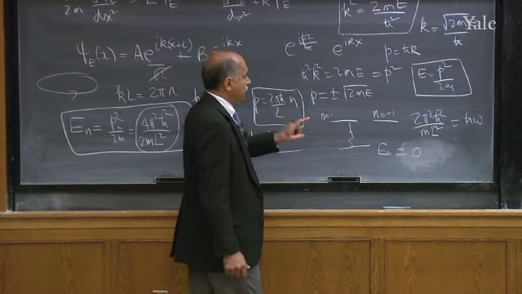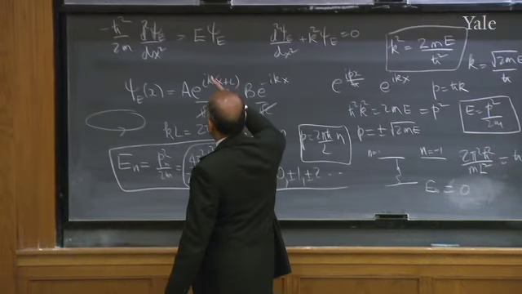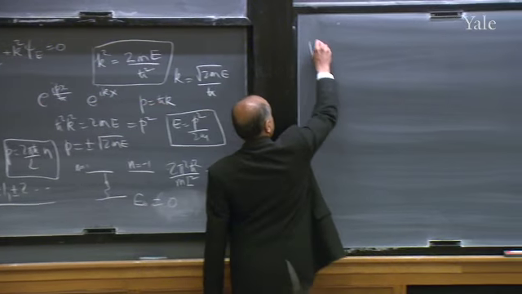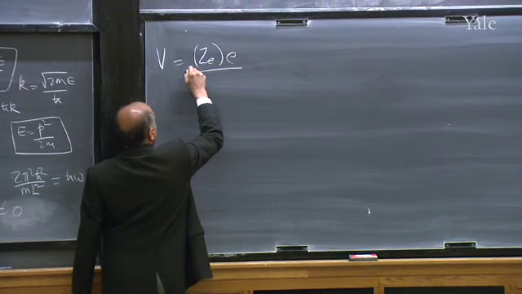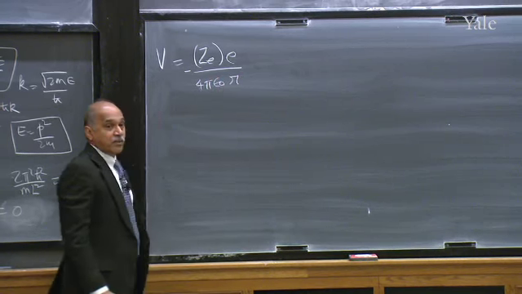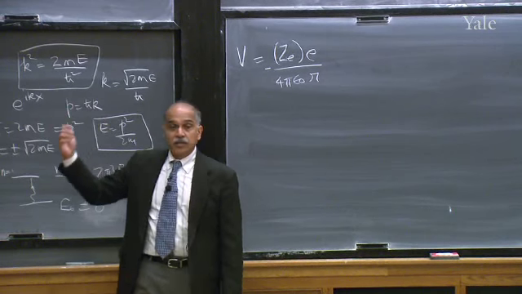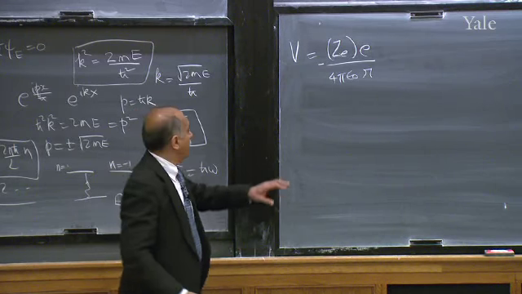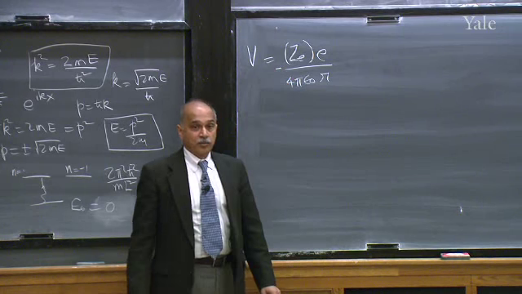For an atom, you must solve this equation where V of x is, in 3 dimensions, the charge of the nucleus, which is Z times the charge of the electron, and is attractive: minus Z e squared over 4 pi epsilon 0 r, where r is the separation between them. So you'll have to solve a similar equation, but that equation will have d by dx and d by dy and d by dz and so on, right? It's in 3 dimensions, but this V of r will determine the allowed functions in that problem.